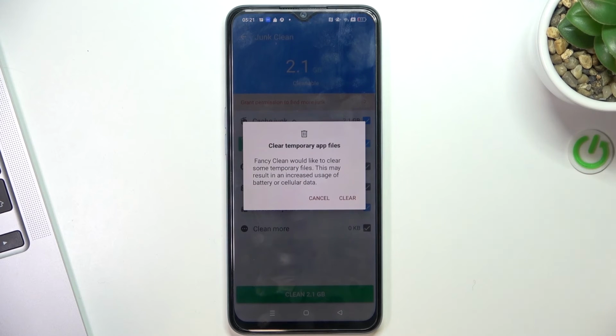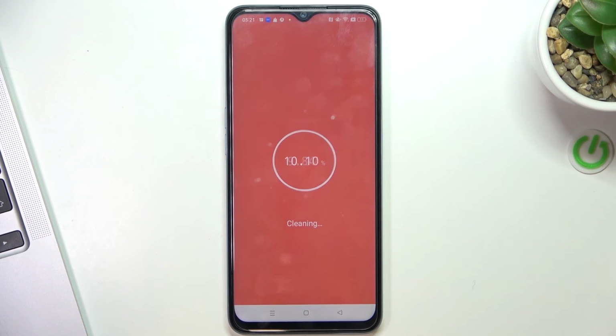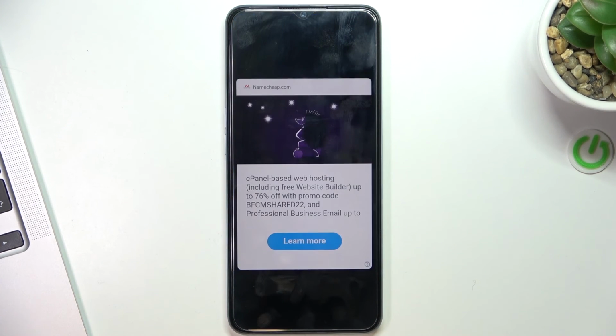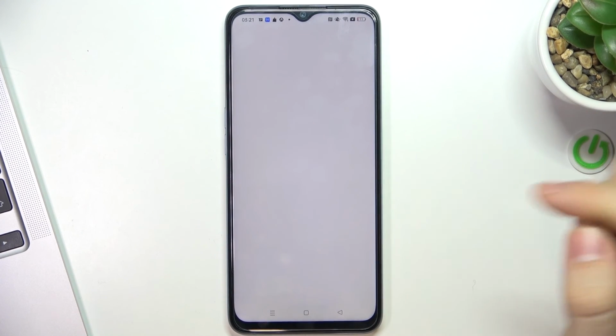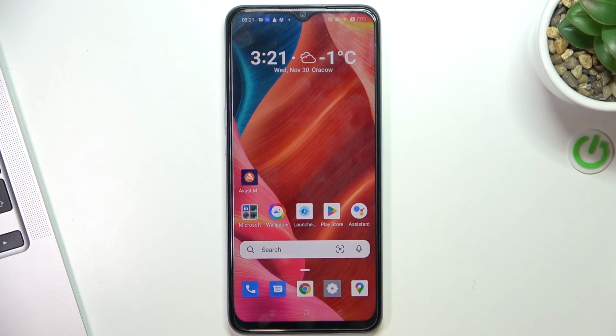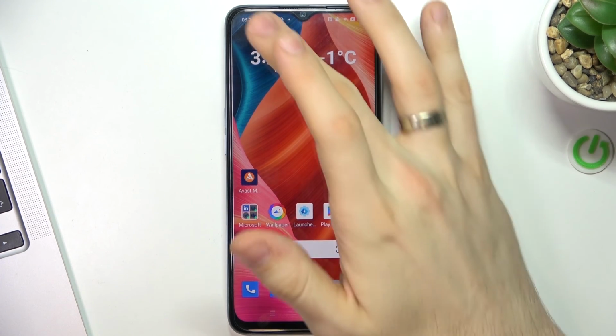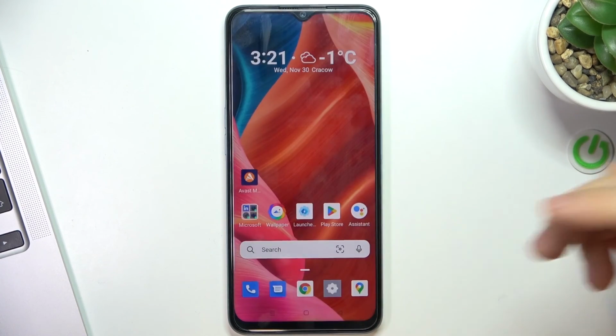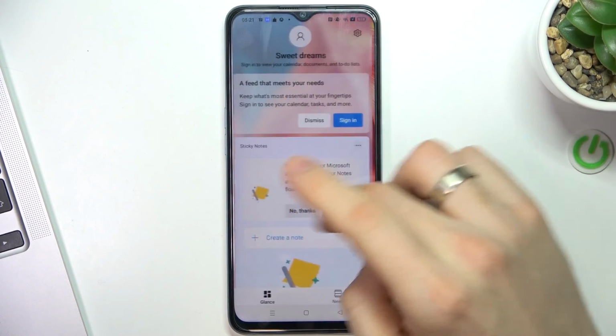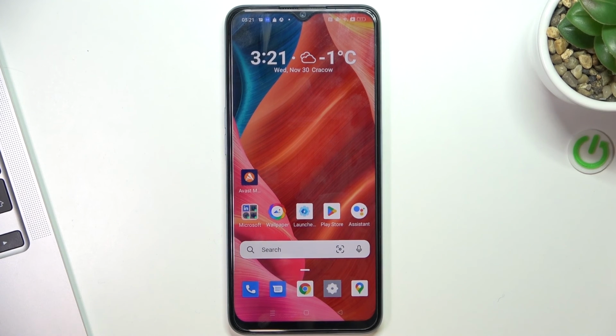So just click Clean 2 gigabytes, click Clear, wait a while, and great, we have freed up 2 gigabytes of space on our device. You need to make this action only once a week, and you will always have free space in your device.